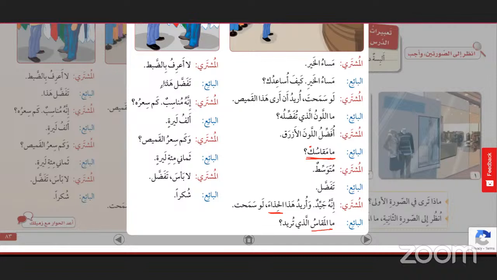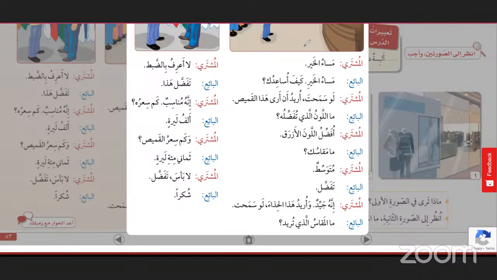Now, hold up a second. Let me choose the other students who were having difficulties in understanding. Rad Khan, you're up. And there was one more sister. Was it a sister? Yeah, Laiba. Laiba, you're up too. So I want Rad and Laiba, both of you. Laiba be Mushtari, and Rad be Al-Ba'i'. Start.